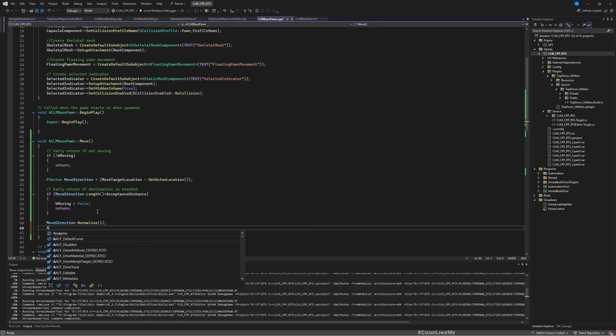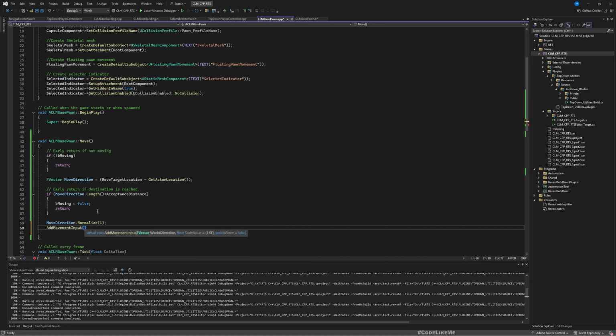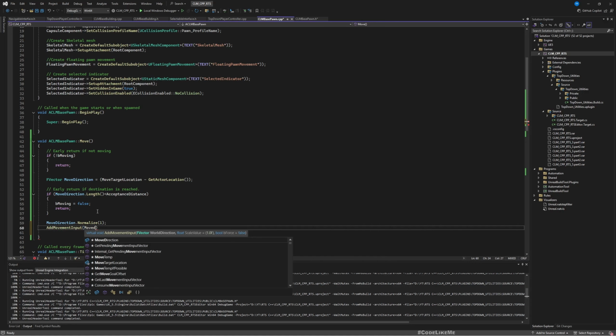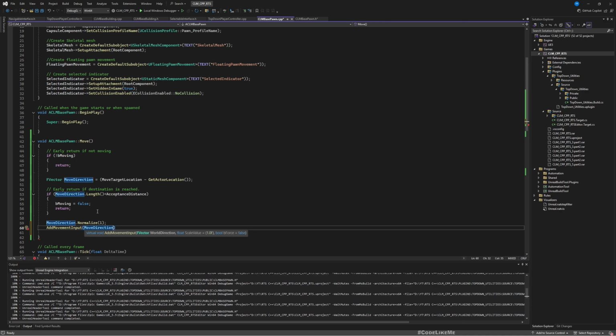Okay, and then add movement input. Direction is move direction. The scale is 1. Should be it.